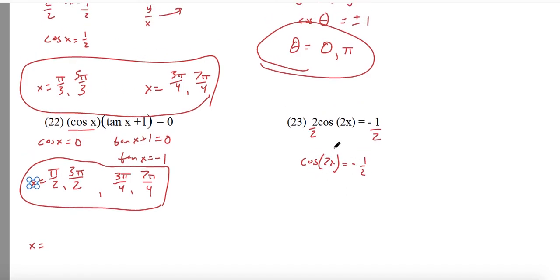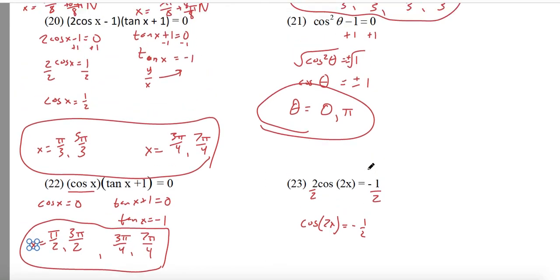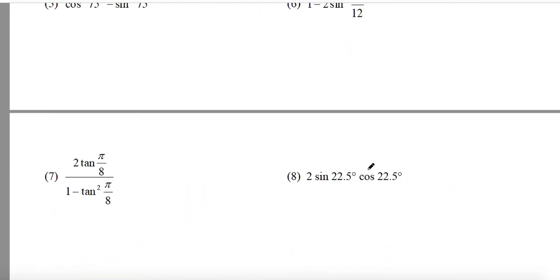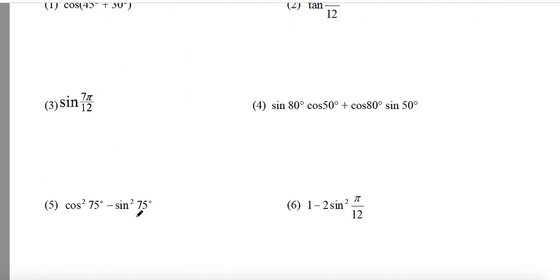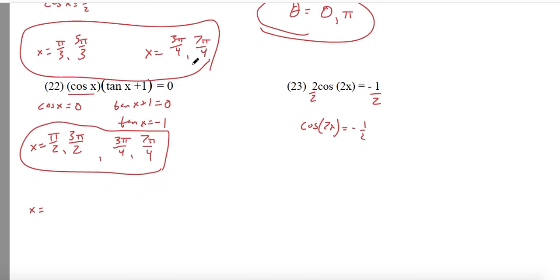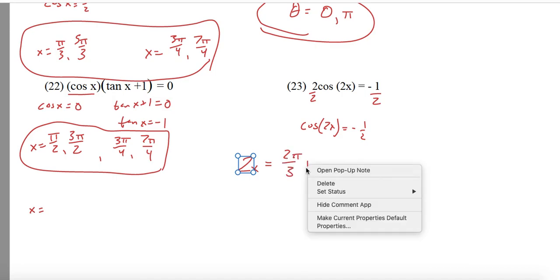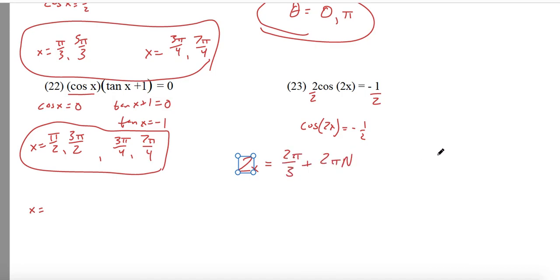So we think, okay, what angle can I take this cosine of and get -1/2? Well, there's two places in the unit circle where that's true. -1/2 right here. Cosine is -1/2 there at 2 pi over 3. And then again, -1/2 here at 4 pi over 3. So we've got 2 pi over 3 and 4 pi over 3 as our two answers. Let's keep those in our head and write out their general formulas. 2x equals 2 pi over 3 plus 2 pi n. And 2x equals 4 pi over 3 plus 2 pi n. So those are the general formulas. We use these whenever there's a coefficient inside or if we're asked for the general solution.